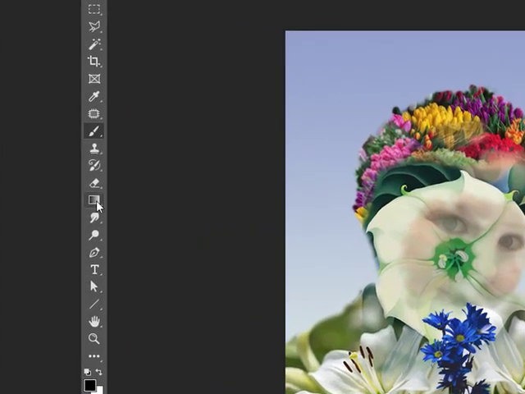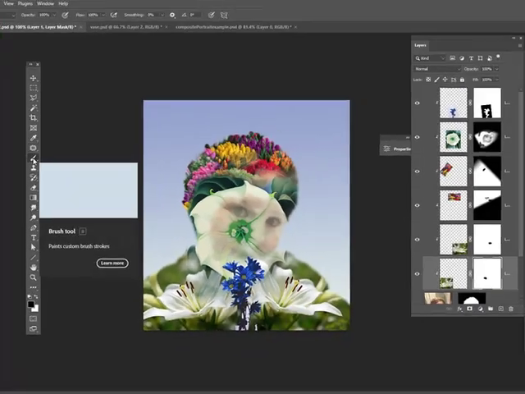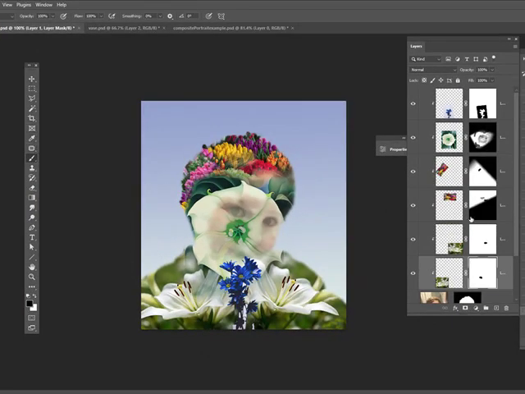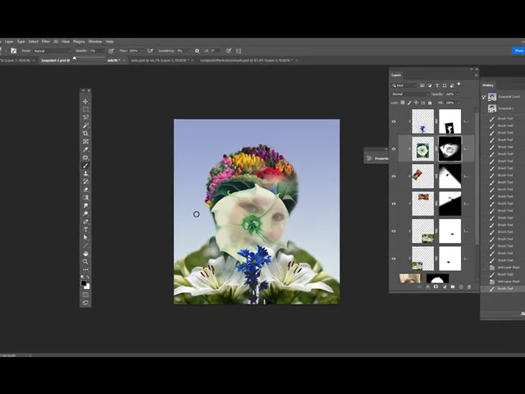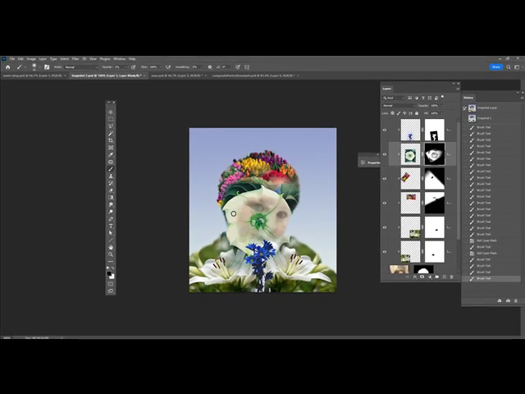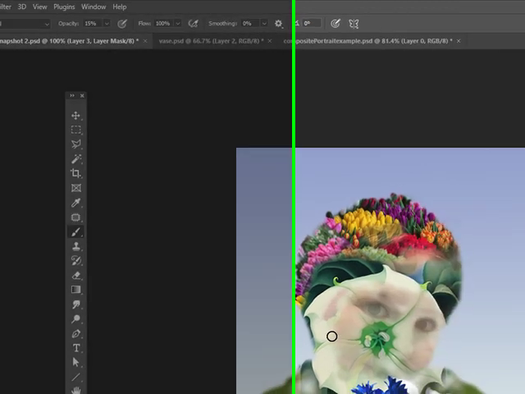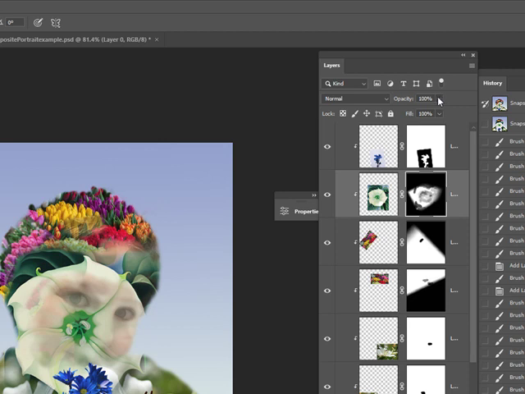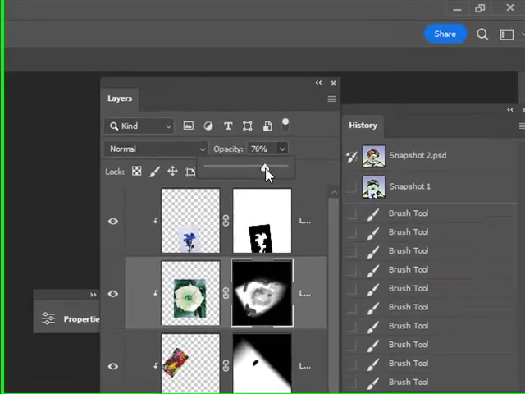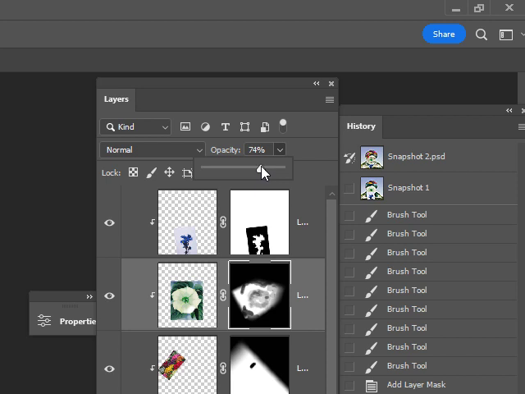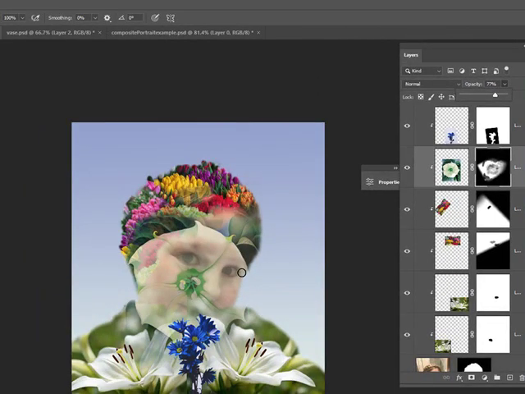Okay, so you might want to use the gradient tool, but you don't have to. You can see that I'm doing an awful lot with just my paintbrush, and I'm making sure I'm always working on the mask and painting in at a variety of opacity levels, but most of the time it's a really low opacity level. Maybe I just want to lighten this a little bit more as well. Oh, that went down to an opacity of 1%, too much. Just so it's a little bit more blending. Of course, I could also always just lower the layer opacity as well, if I wanted to try something like that. So our goal is to blend things.